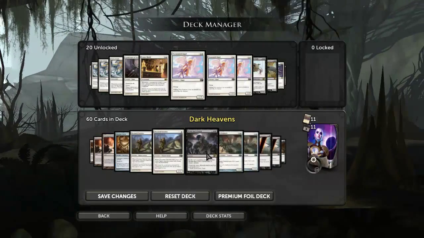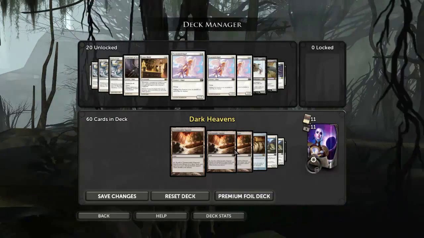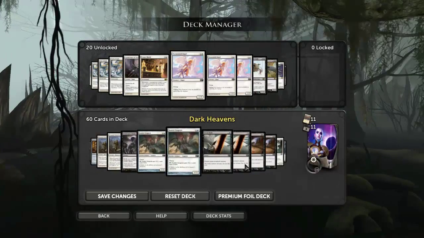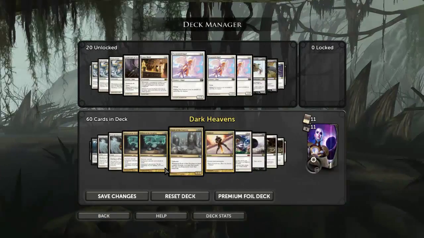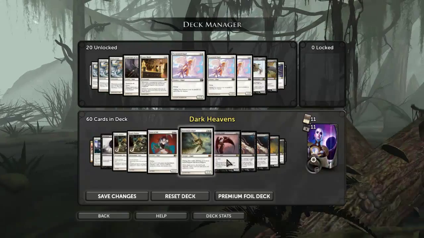You try to make thematic builds and build around certain cards, but most of the time with these decks, I found that just putting all the best cards in there that seem to work best is really the best way to go, rather than trying to combo up or build some kind of theme around decks.